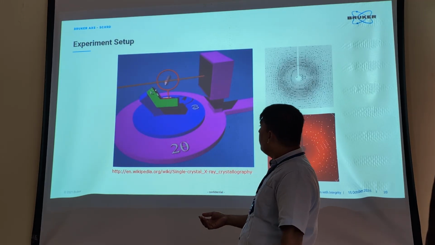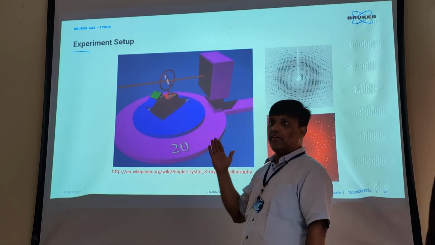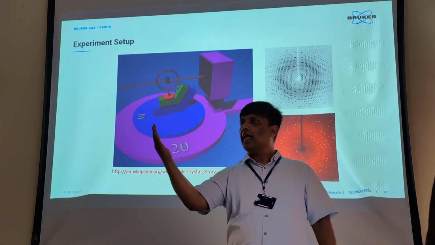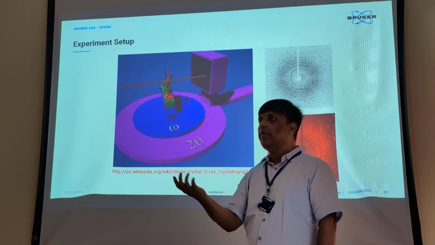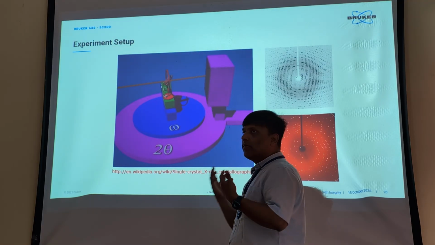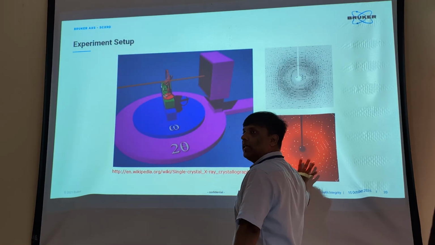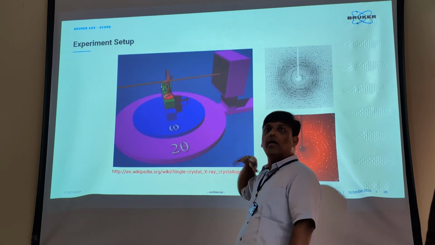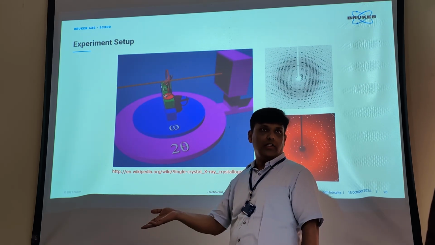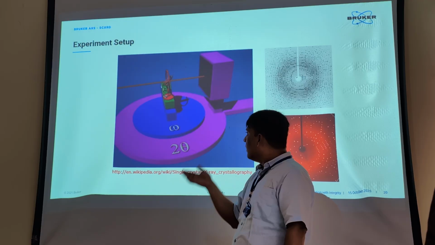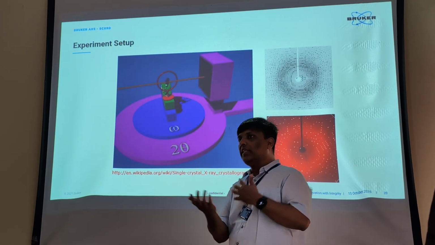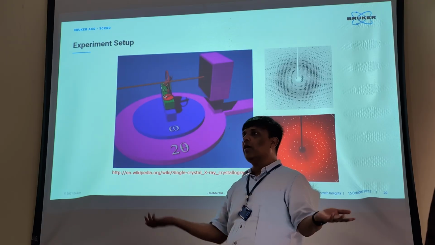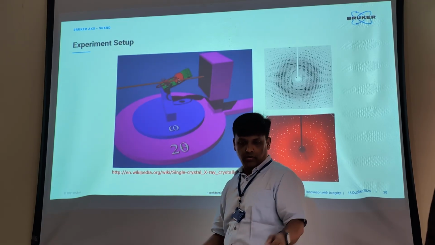And then you will actually move the detector for low resolution data and then high resolution data. So there are a few movements because you want to collect as many diffraction spots as possible to arrive at the three-dimensional structures. Okay, that is the purpose of rotating all these angles, to shine your crystal with X-ray in all parts of your crystal. Okay.